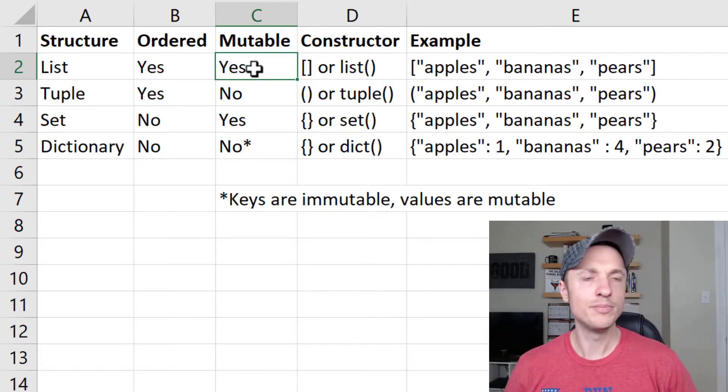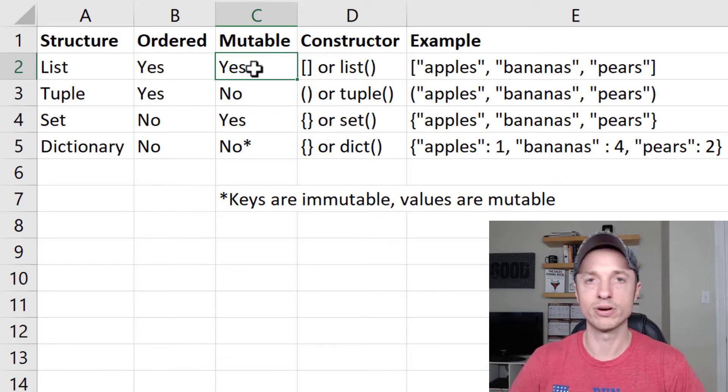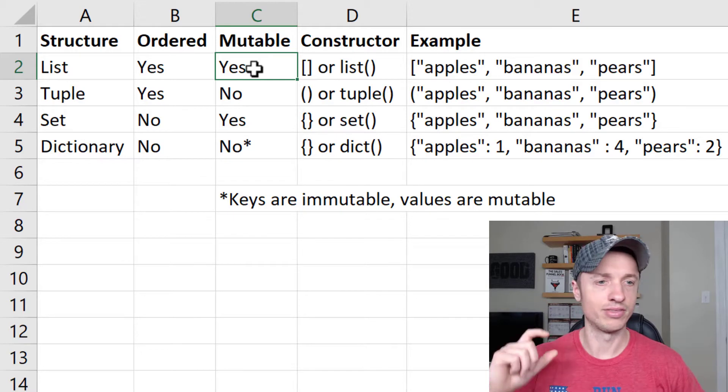Mutable versus immutable means that what it is is what it is. So I think the best way to put it is like grid coordinates. Grid coordinates to your house don't change, right? Your house is where your house is. Like unless there's an earthquake or something, your house isn't going to shift. Those grid coordinates are immutable. They don't change.